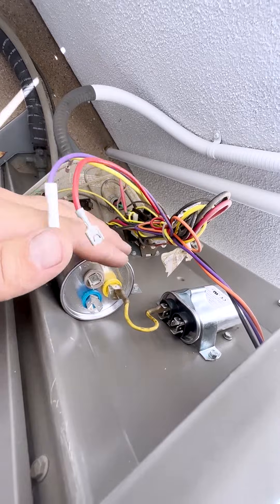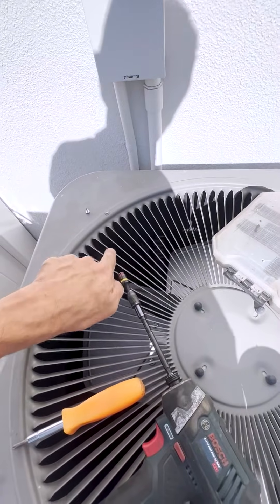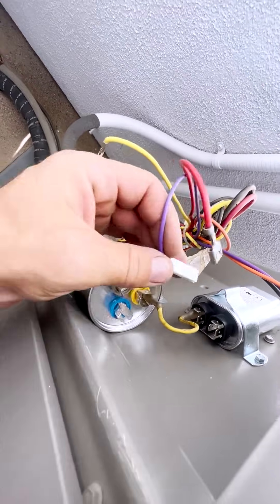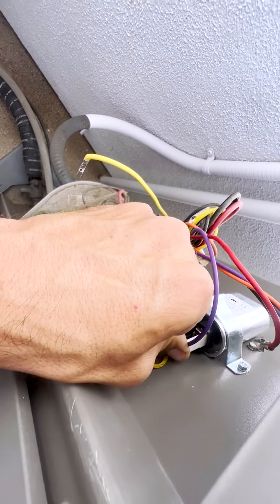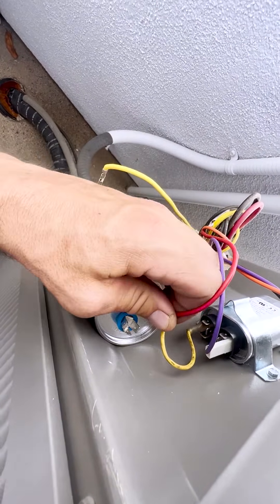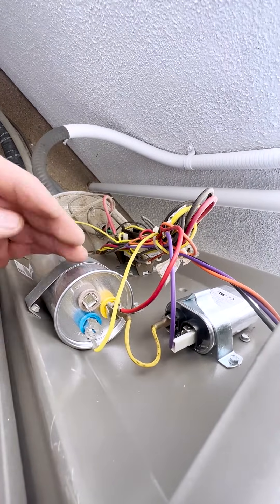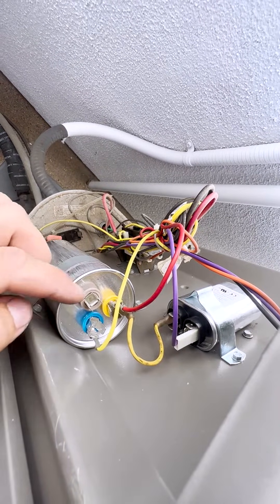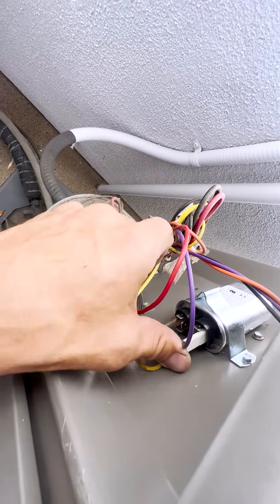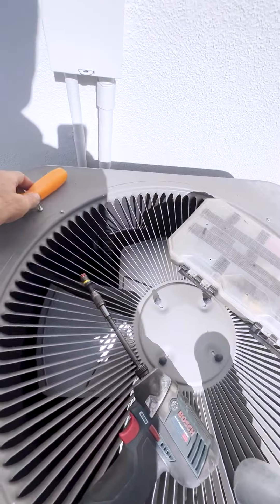Both capacitors are secured. Be very careful when putting new screws inside the AC unit — make sure there are no coils or wires on the other side. Now we can connect the wires back: fan goes to the other capacitor which is 10 microfarads, common stays the same, and the compressor side — Herm — goes to Herm. This way our new parts have the same specs: we use the 70 microfarad side of the dual run capacitor for the compressor and the 10 microfarad capacitor for the fan.